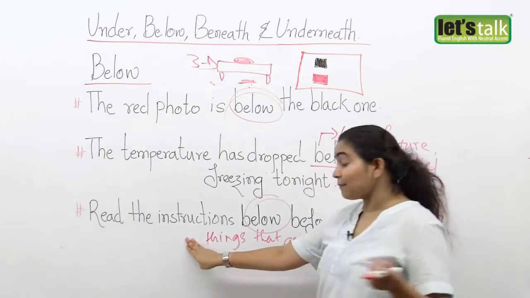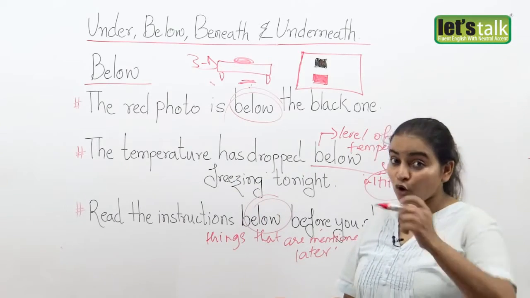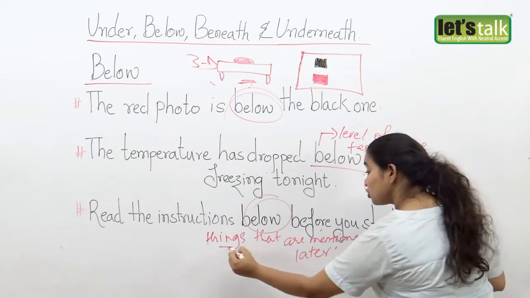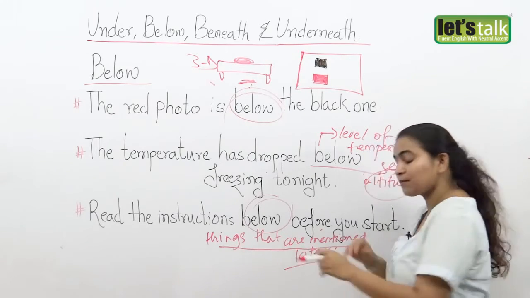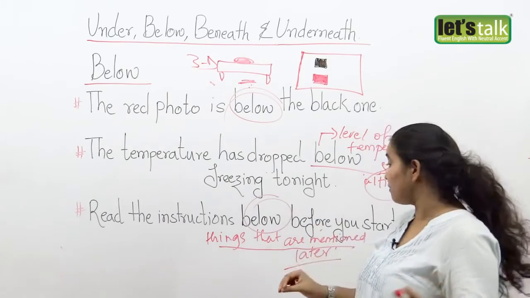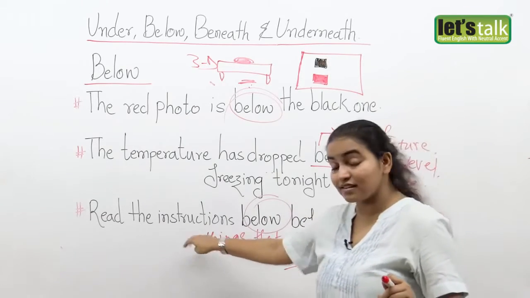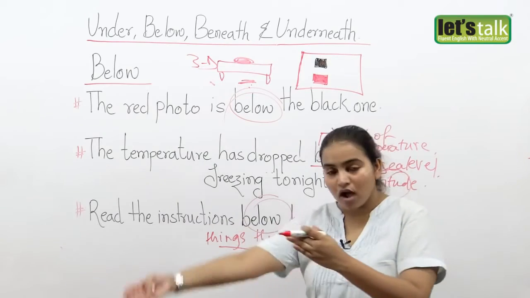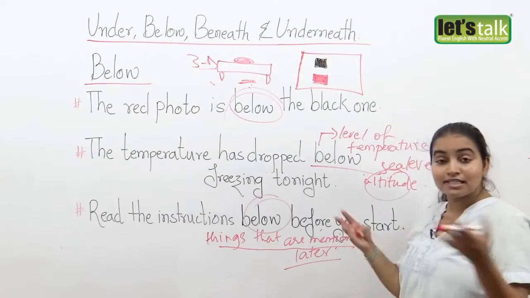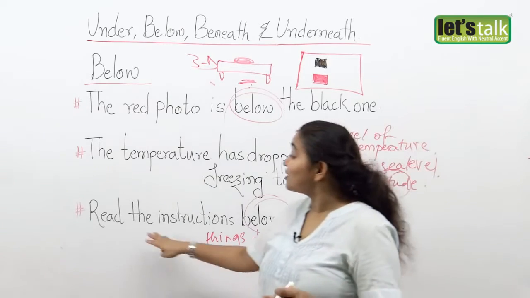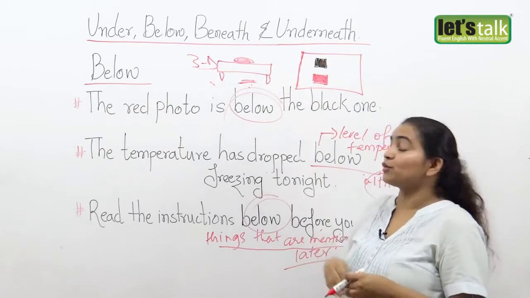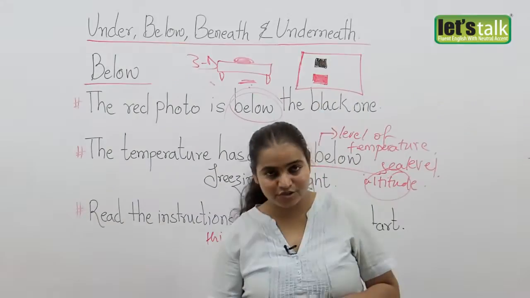So maybe I'm sitting in an exam and I've got to give the exam. But I need to consider things that are mentioned at a later stage. So before I start my exam, I have to read the instructions which are mentioned after a page or maybe after 2 pages before I start doing something. Okay, so now that we've learned below, let's talk about the other 2 words which are beneath and underneath.